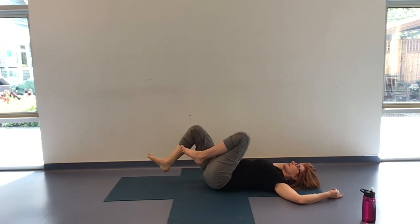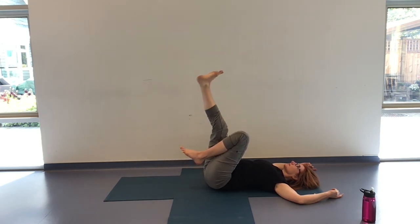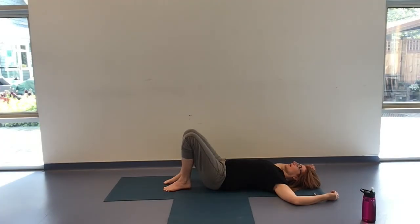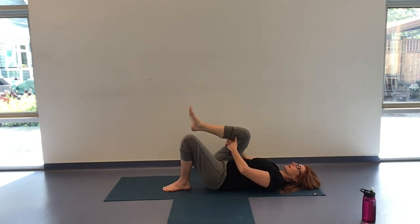Or resting. Mm-hmm. Nicely done. Take a breath, effort and ease. Nice. And from here, if you're in the chair, then take that hand behind the knee or at the thighs, and you're going to extend and flex through that leg.